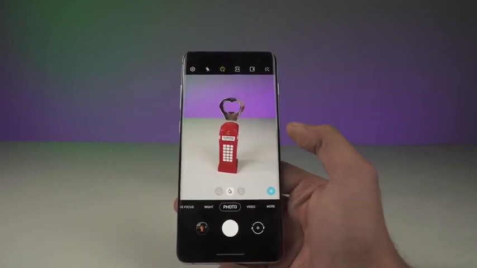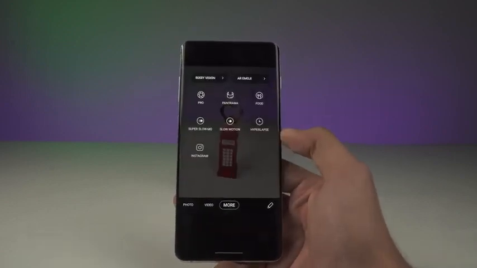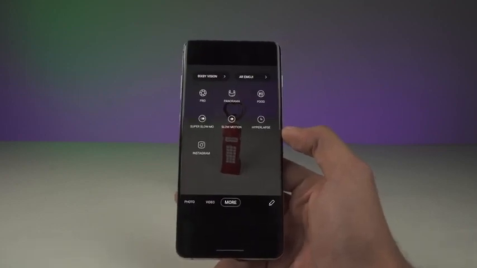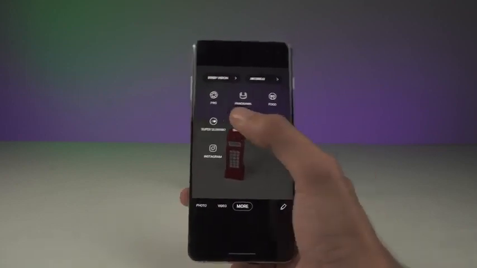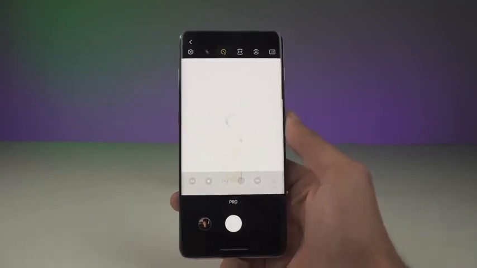They're also called selfies, if you want to call them that, but yeah, these are basically slow motion selfies or slow motion selfie videos, I would say. And then of course we do have the super duper ultra night mode with the Pro camera.